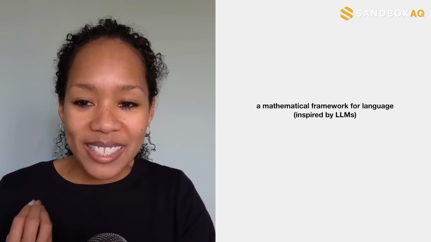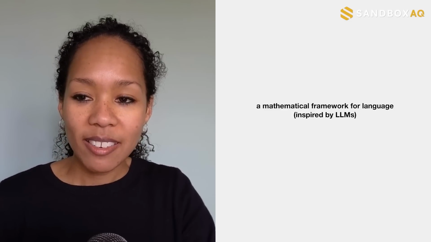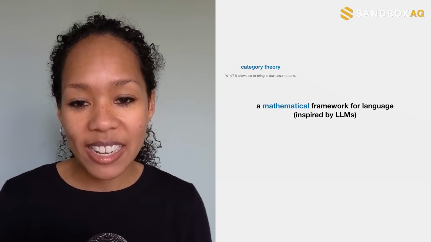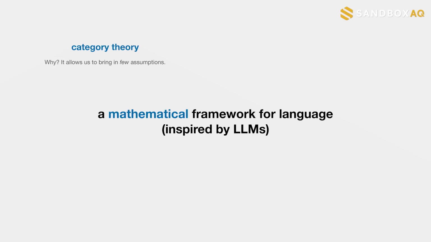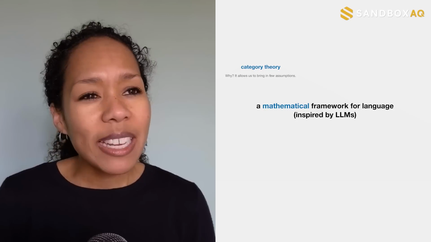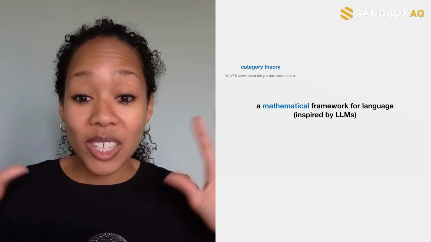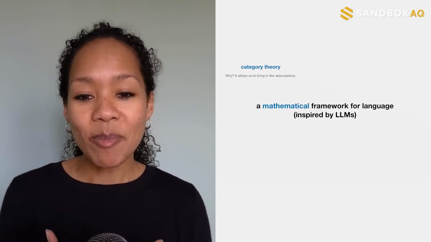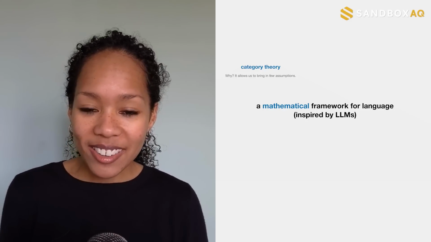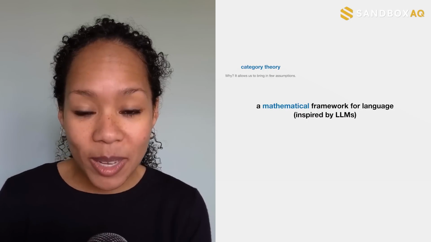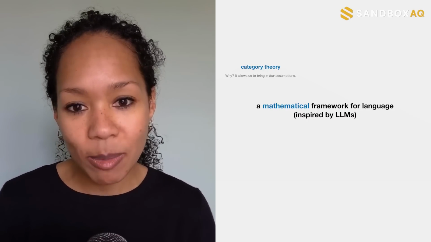But what I really want to talk about is a mathematical framework for language that's inspired by LLMs, large language models. So here's what I mean. When I say mathematical, I really mean category theory. Now, category theory is a branch of mathematics introduced in the 1940s, so it's relatively modern. And you might say, why are we talking about category theory as opposed to any other branch in mathematics in this discussion? It's not just that we like category theory, although we do, but I hope to convince you in a little bit that it allows us to bring few assumptions to the table. So just by starting with a little bit, we can actually get pretty far, and I think that's interesting from a mathematical point of view.